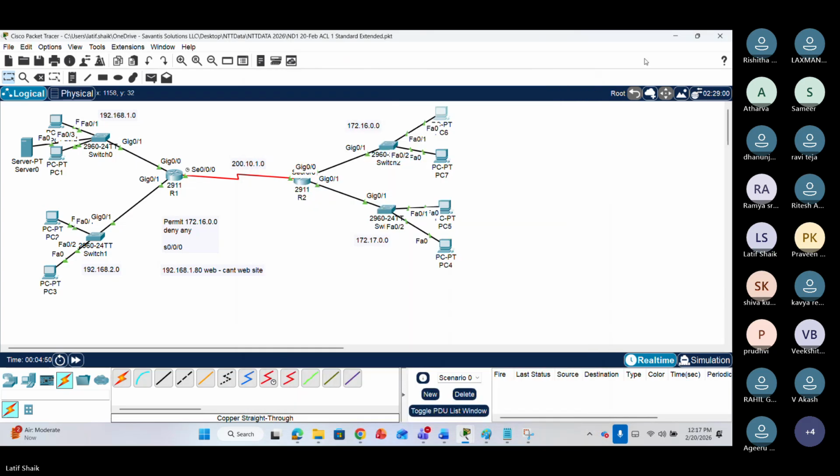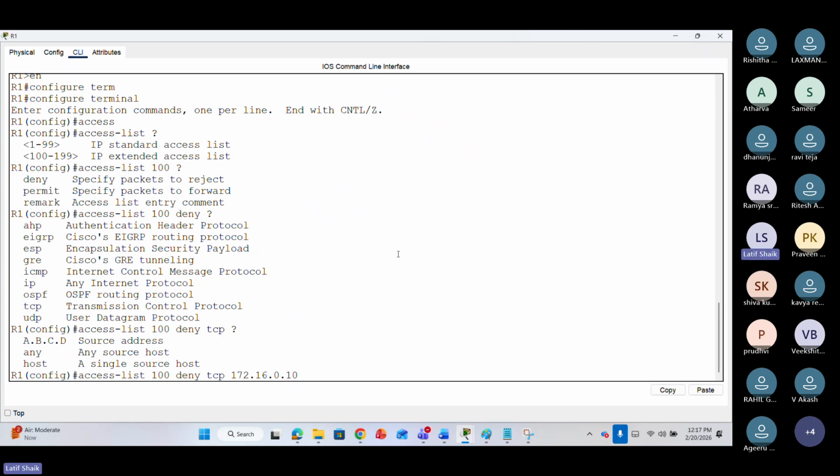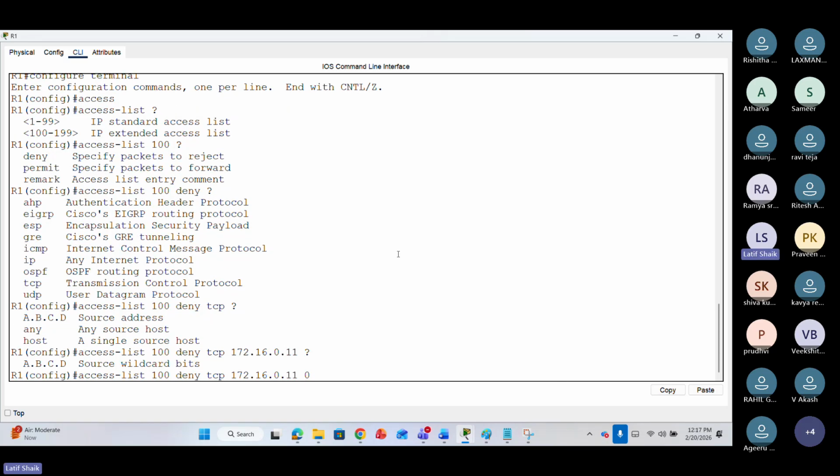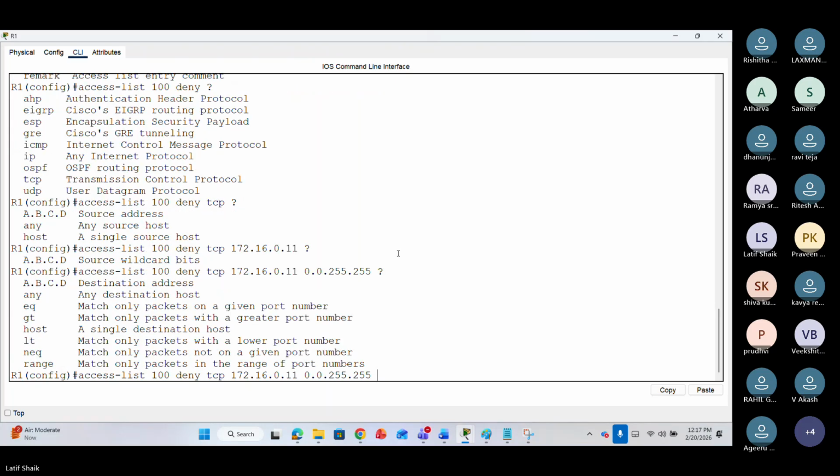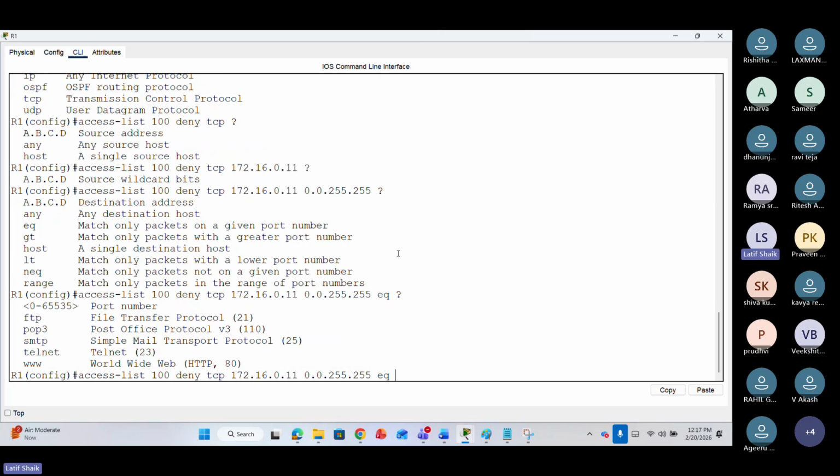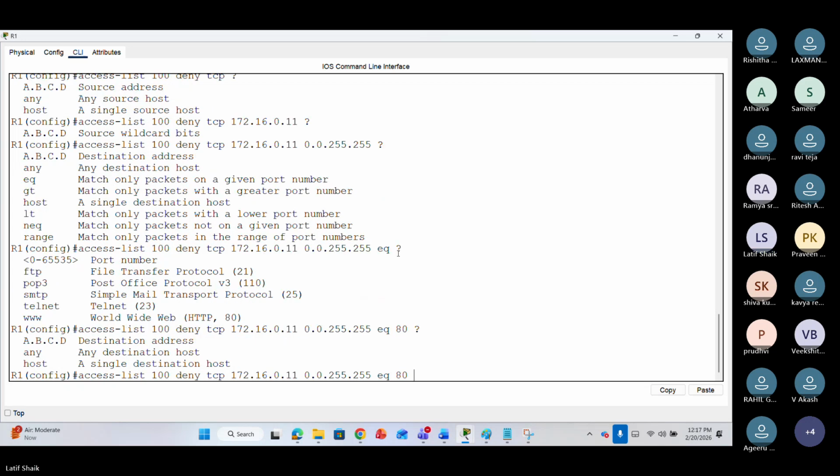Then the wildcard mask, so class B. Equals to which protocol? Either you can say port number 80 or a specific protocol name. You can say www or you can simply say the protocol number.